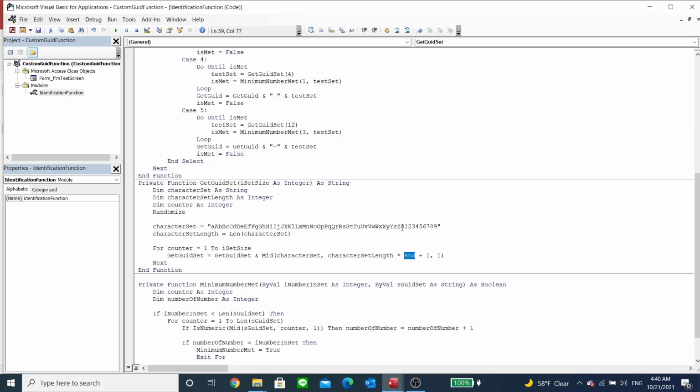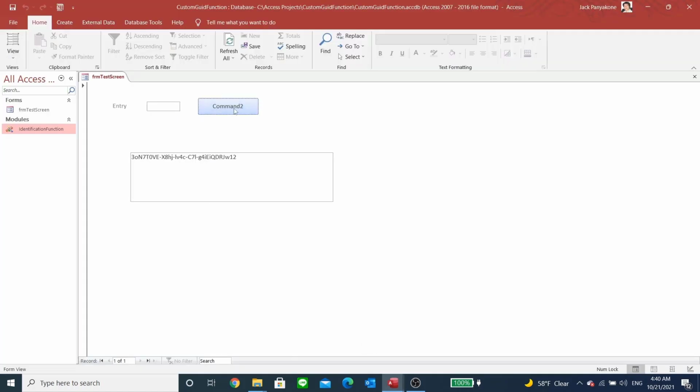Or you can move this guy. I'm going to take 5 out and move it right in front, for example. However you want to lay this set out, it's up to you. And then you can add funny characters in here if you want to. But that's a grid right there, like so, you see. That's a grid right there. And how cool is that?